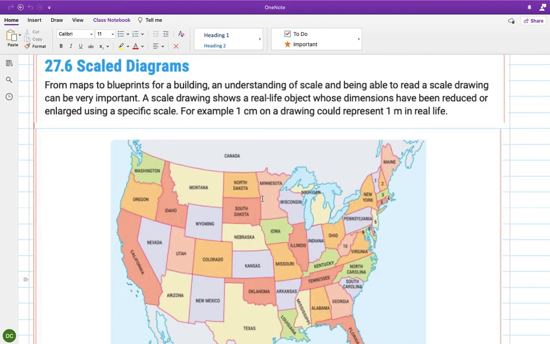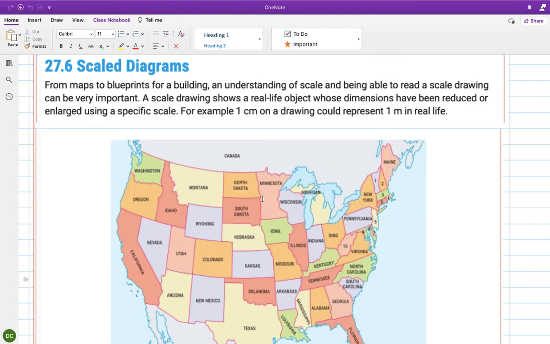Okay, I know we don't use maps a whole lot anymore, and I have a feeling Mr. Harrington told me that you don't do map reading in geography anymore. But I'm assuming at some point you've all seen a map. There's a map of America in front of you. It is America, isn't it? Yeah. So obviously, that's not the size of America. It's really, really big. But to draw a map, you scale it down.